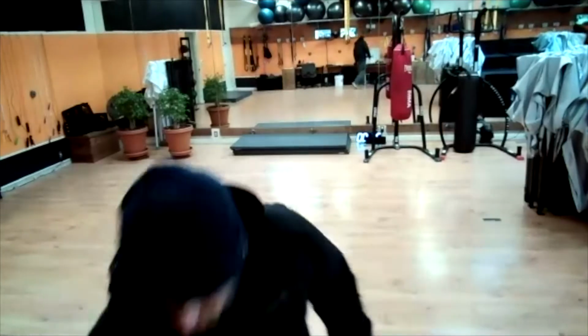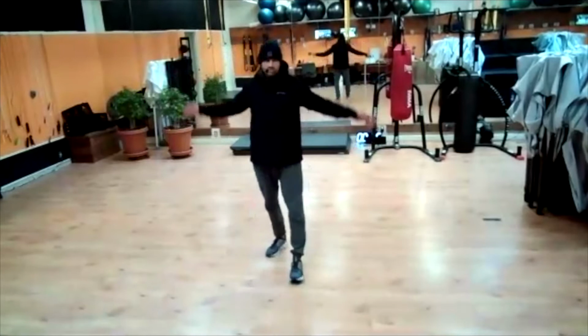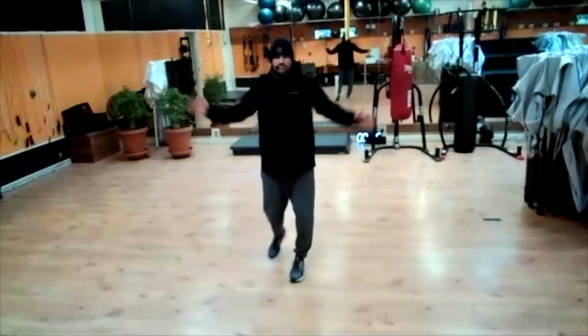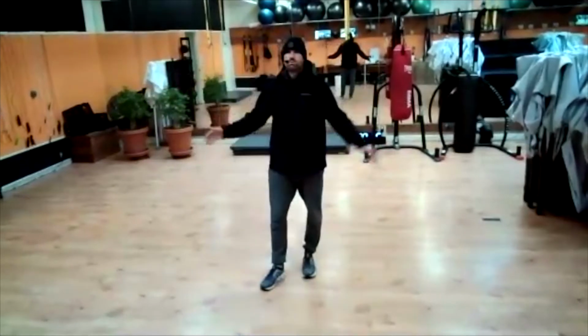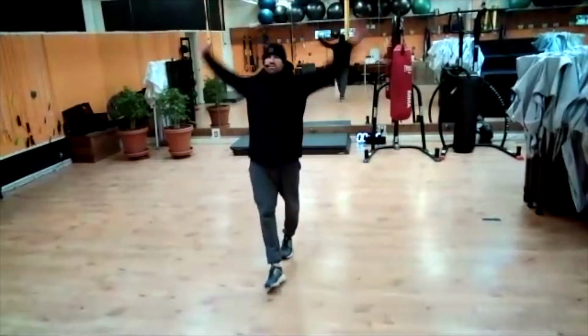All righty, standing up nice and tall. And let's get some of those arm circles going forward, right? We can start with little ones. Keep going. All right, into those big ones, right? Really open it up now. Bring it up towards those ears.